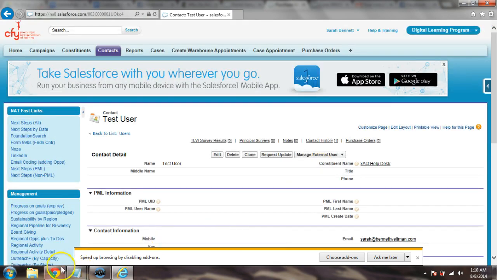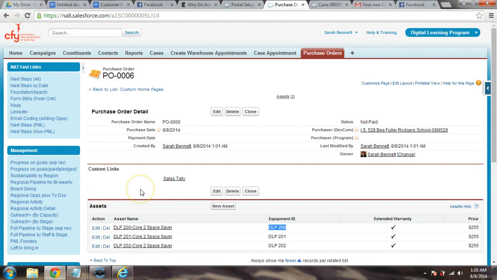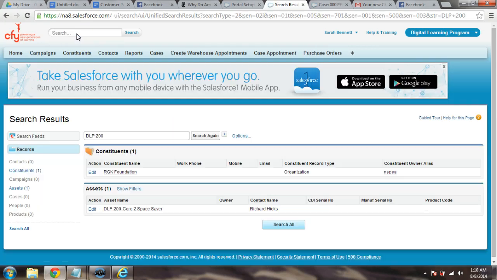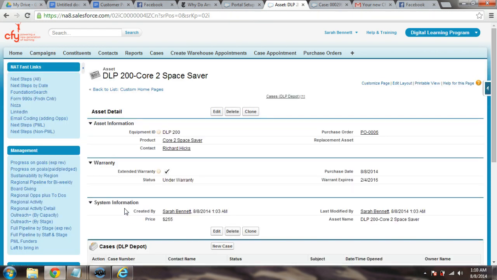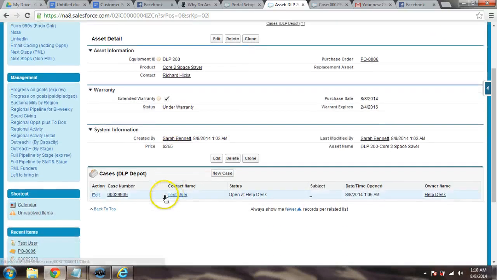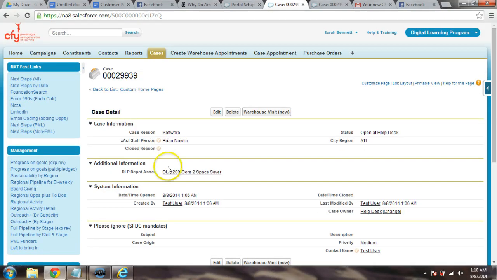So now we're back at our friends, the guys who had the asset DLP 200. They've come in. You've discovered the asset, DLP 200, asset name. You've looked for it in search, and you found it here in search. And you have 2 things to do. You'll want to, there's a couple of different scenarios. The first thing that we're going to want to do is go to that open case. So here we go. We're at that open case.